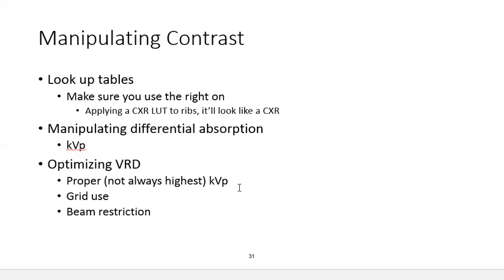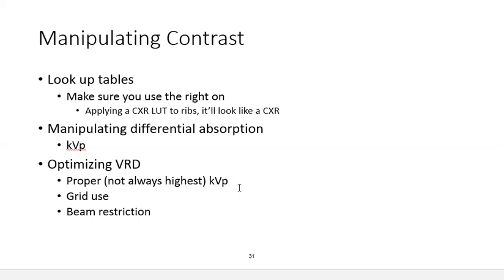Beam restriction, on the other hand, and we'll talk about both of these in the next section, prevents scatter from being created. Tissue that is not irradiated doesn't create scatter. So as you increase collimation, you make your field size smaller, then you reduce the likelihood of creating scatter radiation. Actually, you reduce the scatter that would be created in a larger field size. So the more we collimate, the smaller we make our field, the less scatter radiation we create.